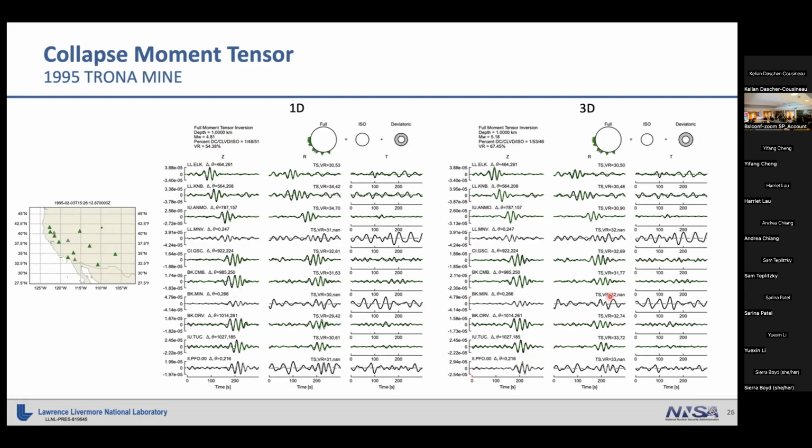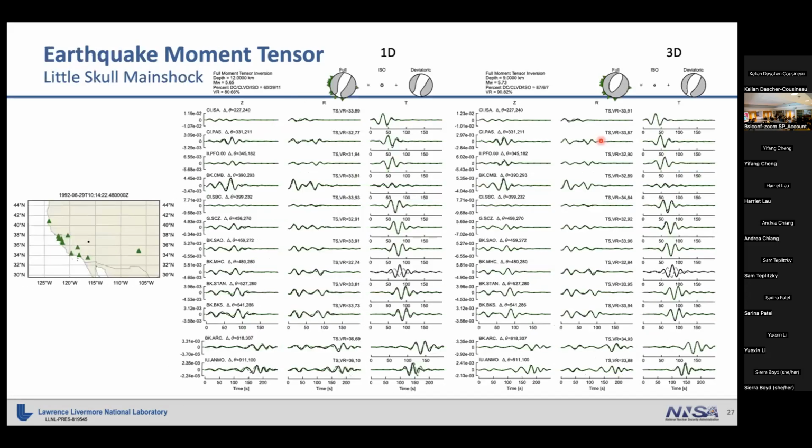You can see this is a smaller event, a 4.8, jumping to a 5.18. So there is definitely an increase in moment, and I'm not quite sure why. We probably have to look at more events, the population as a whole, to see if it's really always so significant. There's definitely a couple of events where they are similar. In this case, the waveform fits are also a little bit better, but obviously the coverage is skewed to the side, and the isotropic part is a little bit smaller.